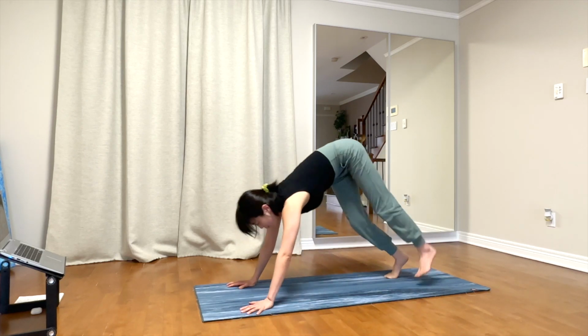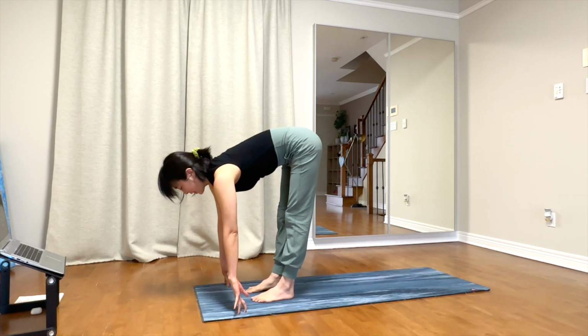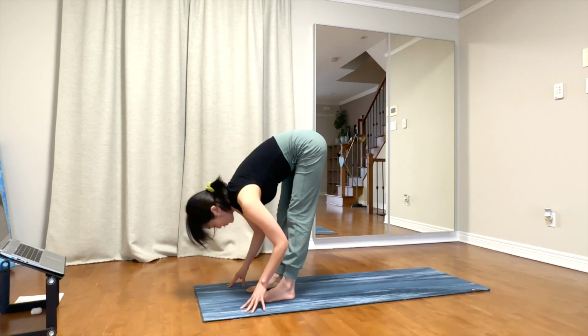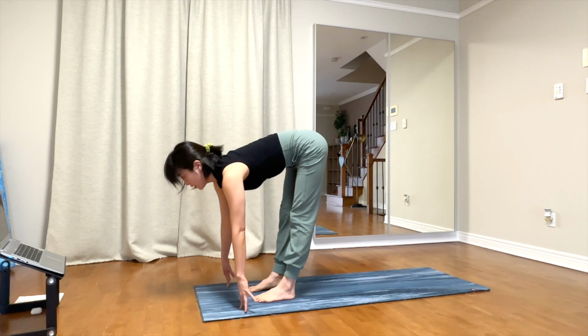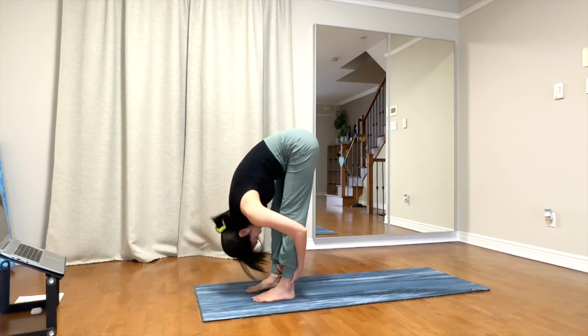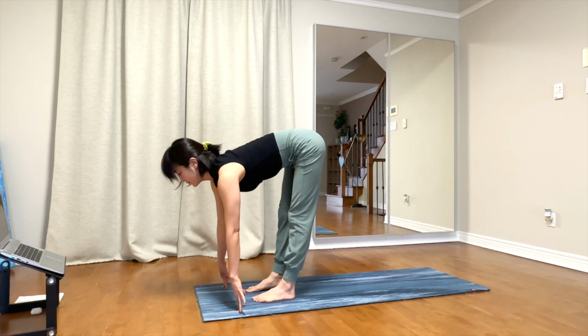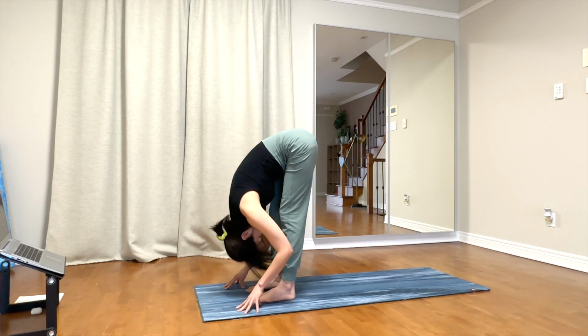Knees bend, feet to the top of your mat. Inhale, heavy lift, take your time. Exhale, fold and relax. Two more, breathe in, lengthen through your spine. Exhale, chest toward your thighs, best you can. Breathe in, let something go, breathe out.